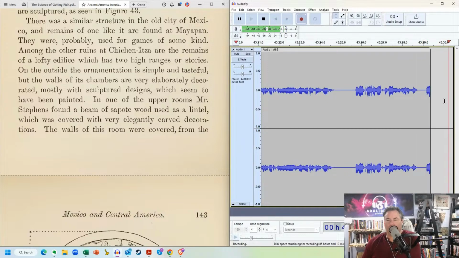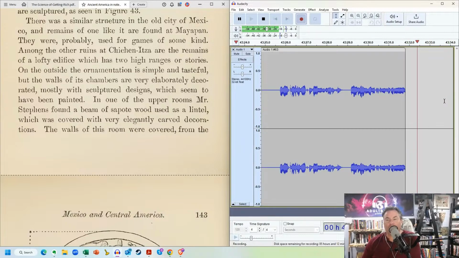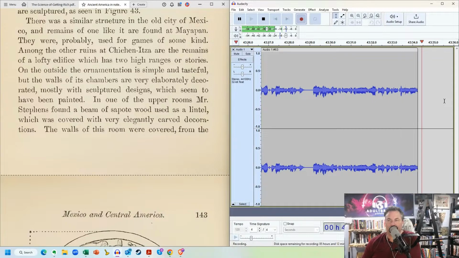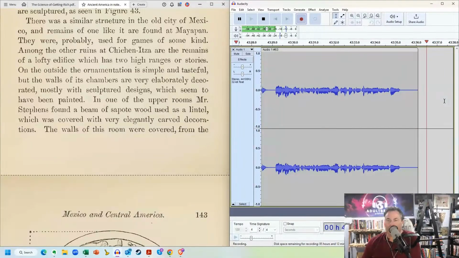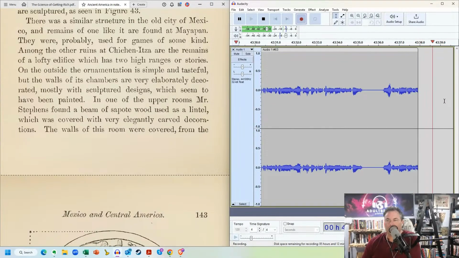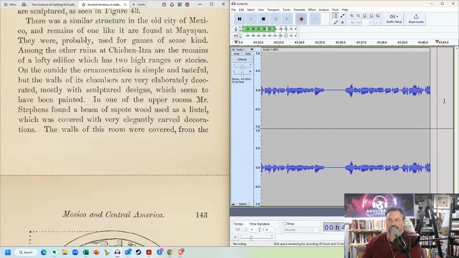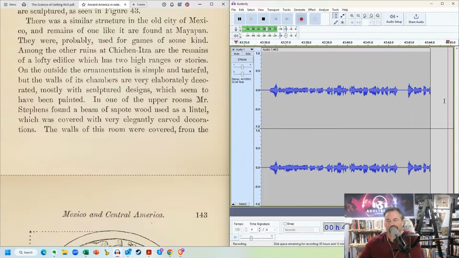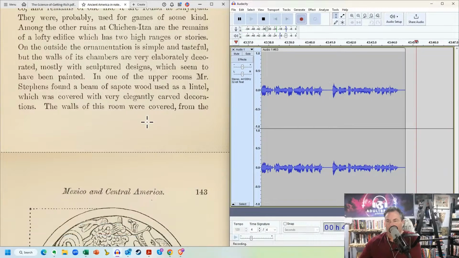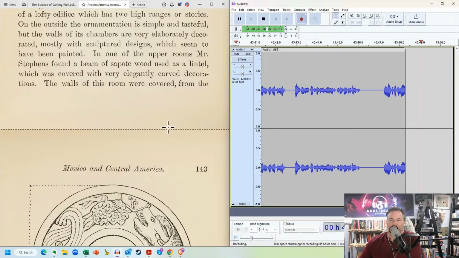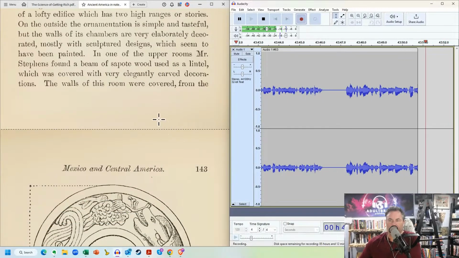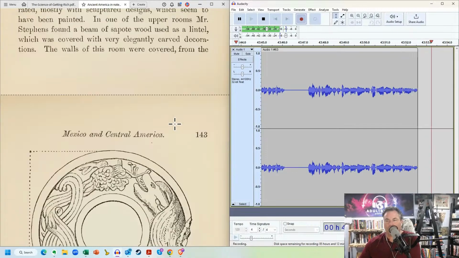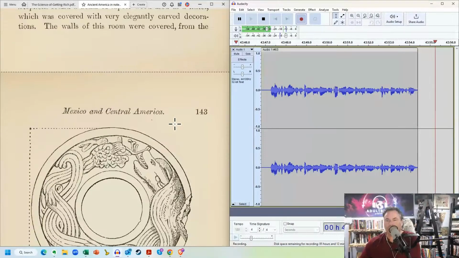Among the other ruins at Chichen-Itza are the remains of a lofty edifice which has two high ranges or stories. On the outside, the ornamentation is simple and tasteful, but the walls of its chambers are very elaborately decorated, mostly with sculptured designs which seem to have been painted. In one of the upper rooms, Mr. Stevens found a beam of sapot wood used as a lintel, which was covered with very elegantly carved decorations.